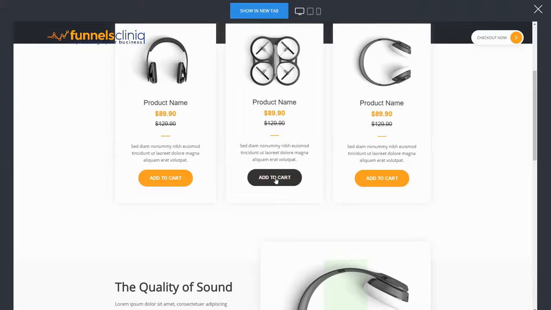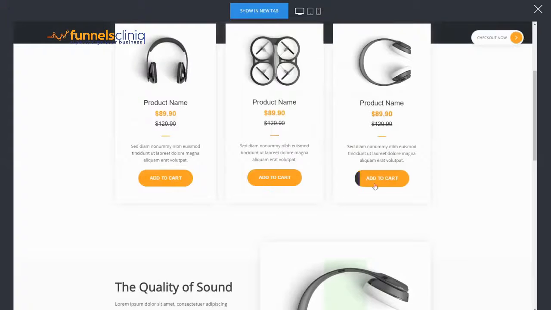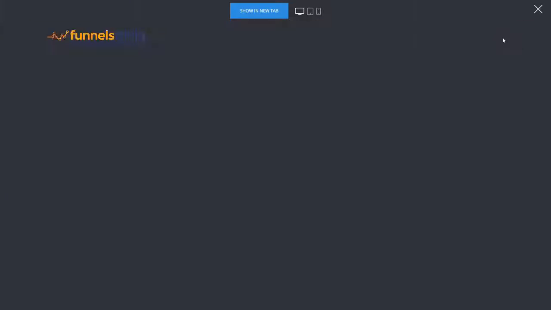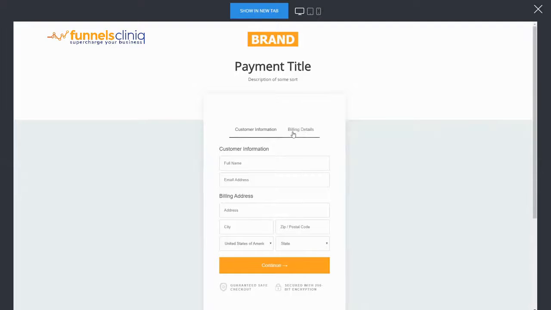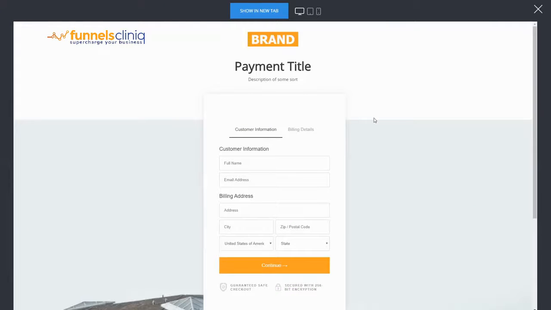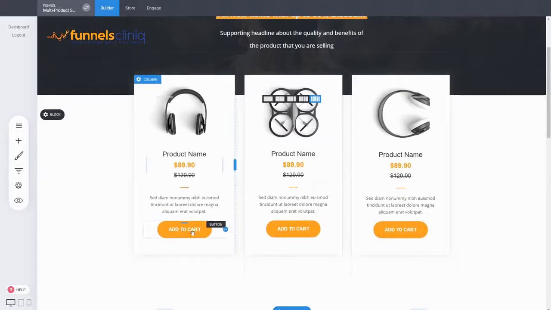And for this one, when you click on it, this big pop-up will again show on the page with the upsell product that they have. If they don't want it, they can just click on the X, and that's it. And of course, when they're ready, they can just click on checkout now to see everything. On the billing section, they will see everything about the products that they've added to cart. And this is it. This is how simple it was to create an upsell when you add to cart on your sales funnels. This is great again for multi-product sales funnels.